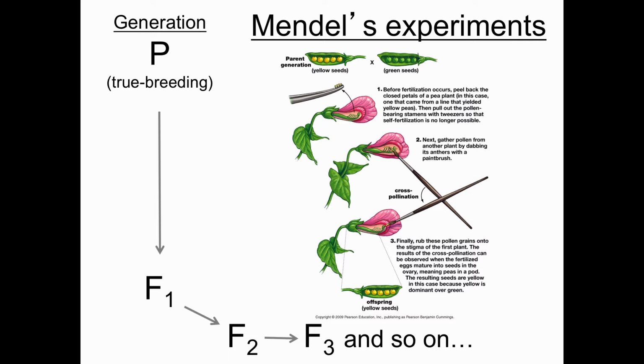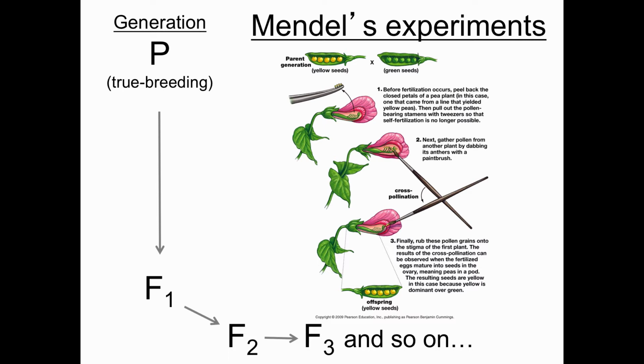What he noticed is that each time he bred pea plants together, he was looking at the outcome. Basically, when he was breeding these two plants together, he was performing what we refer to as a genetic cross. A genetic cross is essentially a controlled mating activity that is done to examine how a specific trait might be inherited. So he did quite a few of these genetic crosses. If you look on the slide here, this is where we start. The P generation stands for parental.